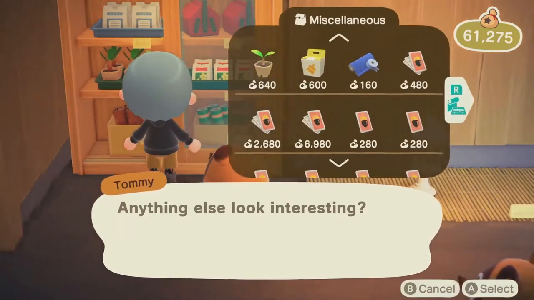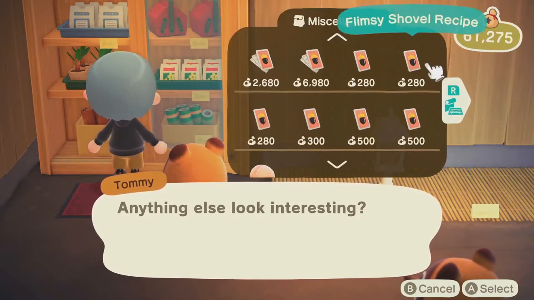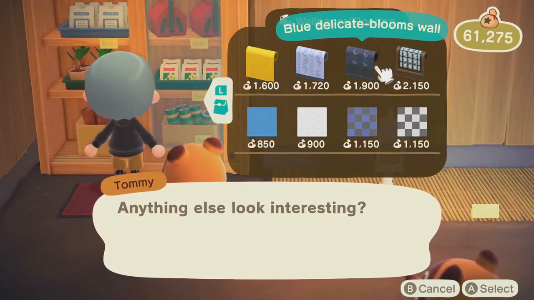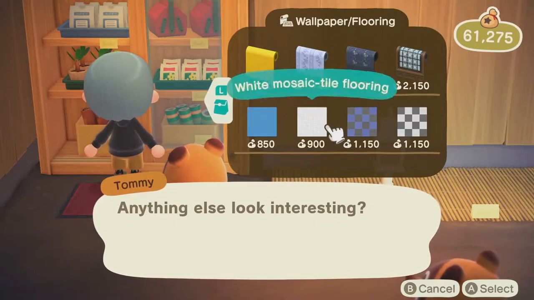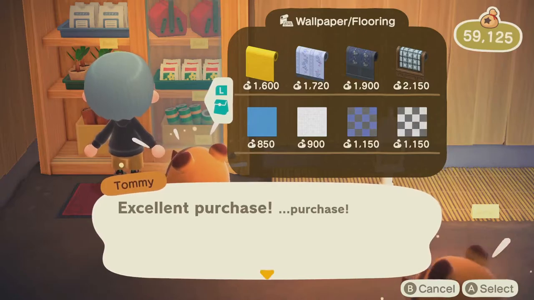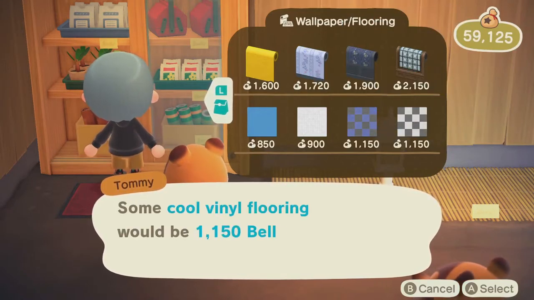Let's keep looking. Peach, flimsy wiring crown, slingshot ladder, vaulting pole. I think I already have the test your skills DIY. What do we have over here? Blue rubber flooring. Arched windows! Those are old school designs, I think. I think that was the kind I liked from the original Animal Crossing. I'll grab this cool vinyl floor too.